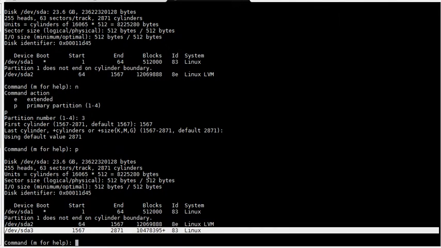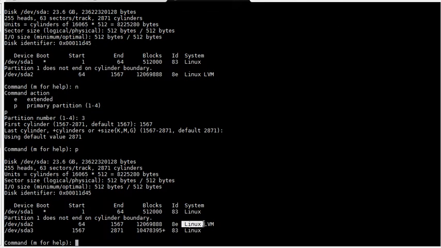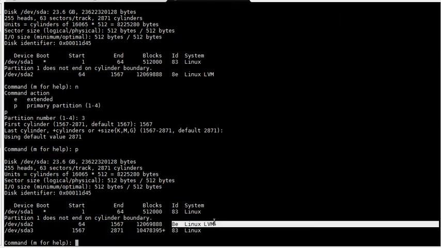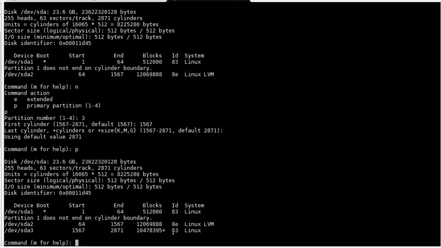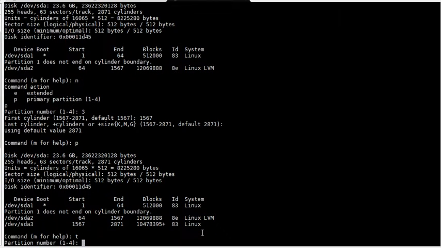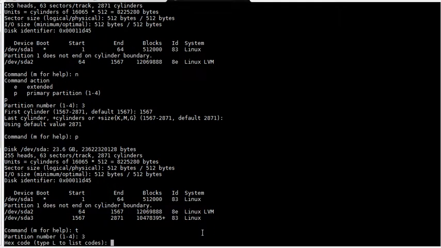Now I can use this partition to increase the current disk. Before that I have to change the type, because this is ID 83, Linux, and LVM is 8E. So firstly I have to change this. I use t to toggle the type for partition 3.